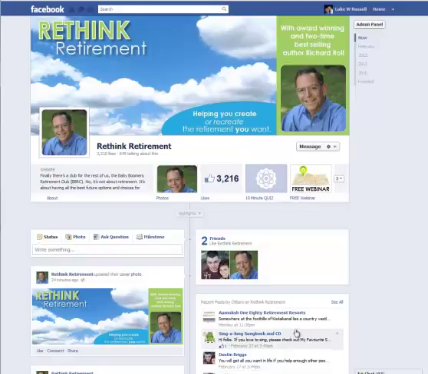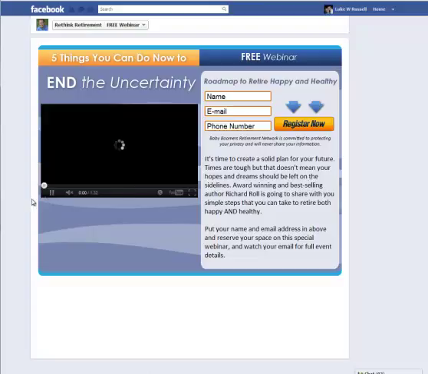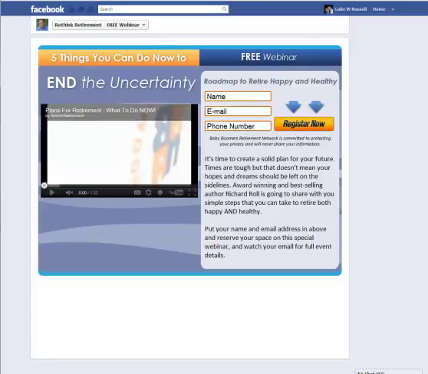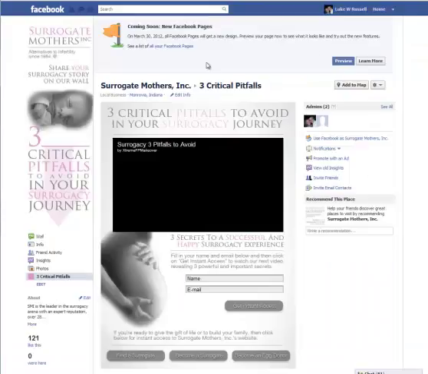So here we are with the Facebook timeline for Rethink Retirement. And I want to show you what it looks like to have a new tab. I'm going to come on over in here. As you can see, this looks very different from what a custom tab used to look like. I'm going to pull up another client, Surrogate Mothers. Here's what theirs looks like.